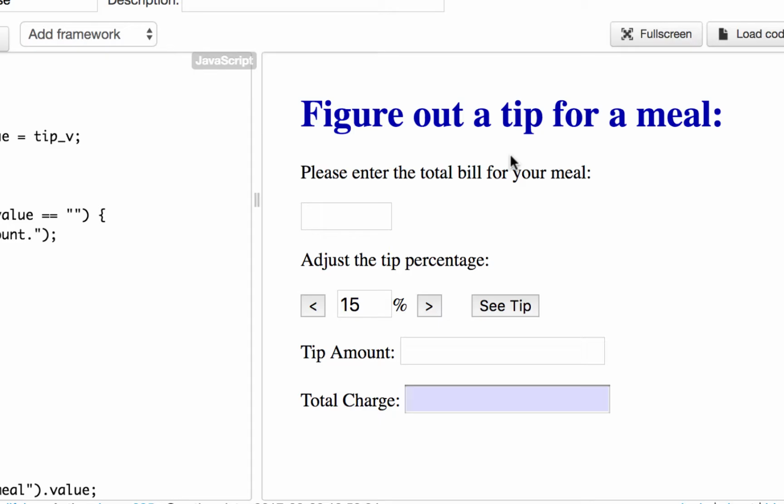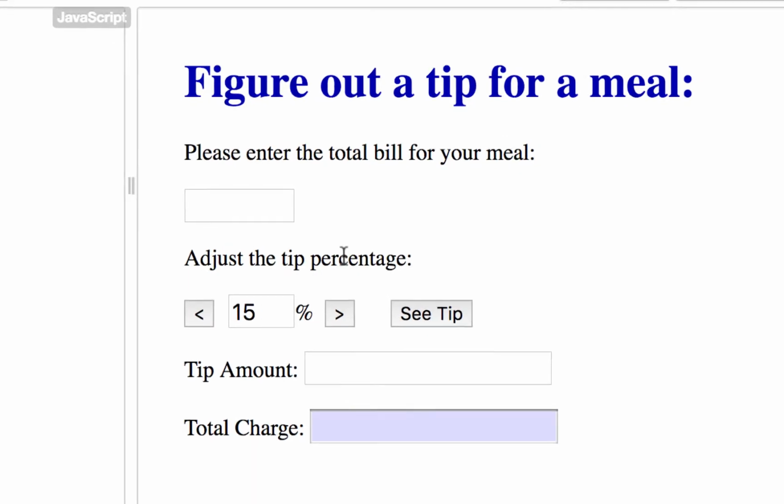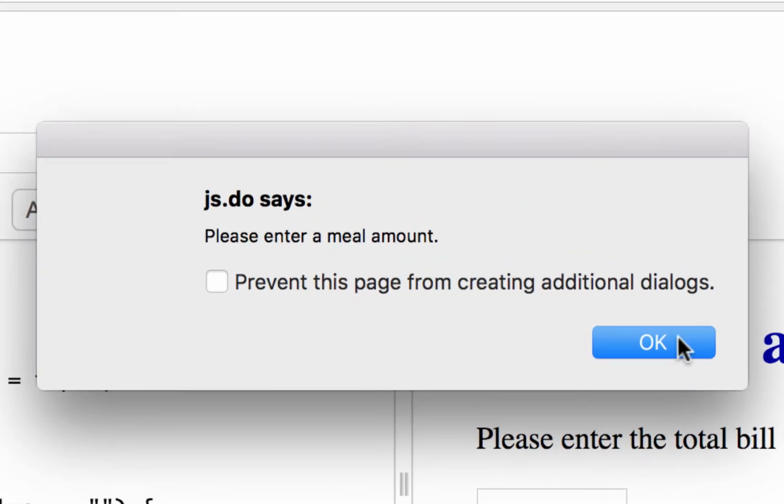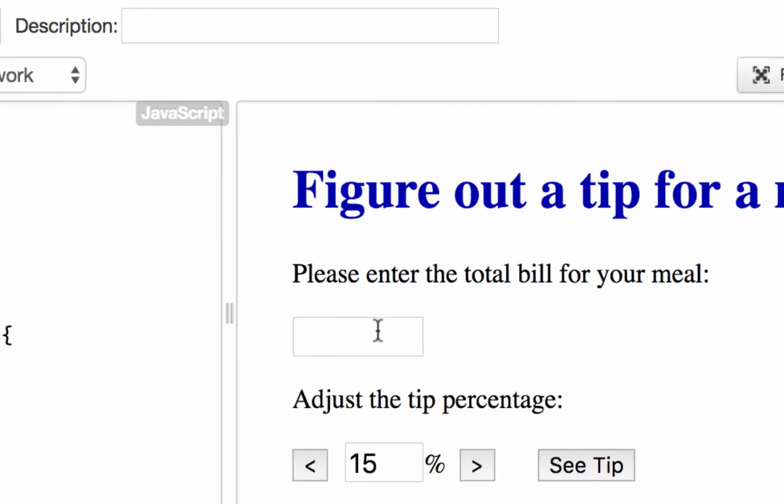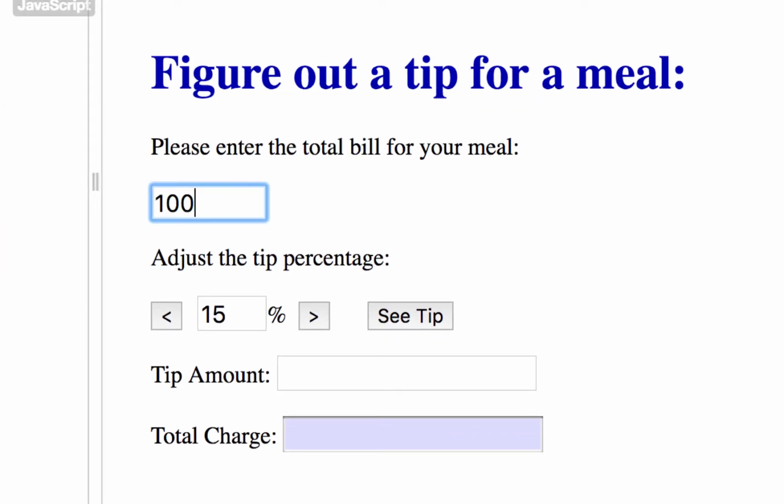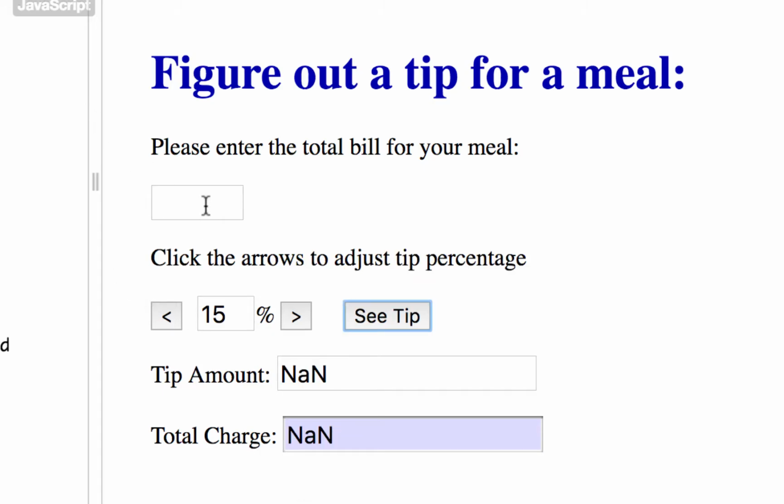So this will be tipcalc3, and this will be just a revised version of the last one that you did in order to make it a little more functional, so that if someone doesn't put a value in here, you'll get a little message saying please enter a meal amount, and then they'll be forced to put in a value, and then it'll run just like the other one, and then it'll display the information. But what we don't want to have happen is right now, if you just do ctip, it gets a NaN. So we don't want to have that happen.